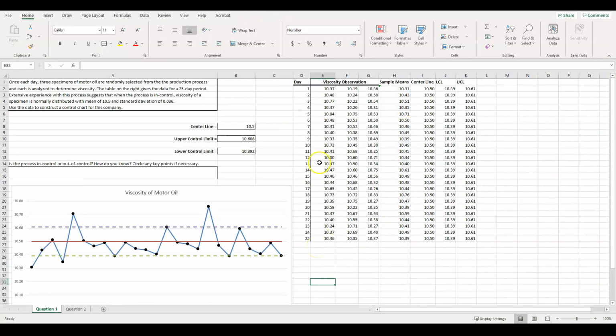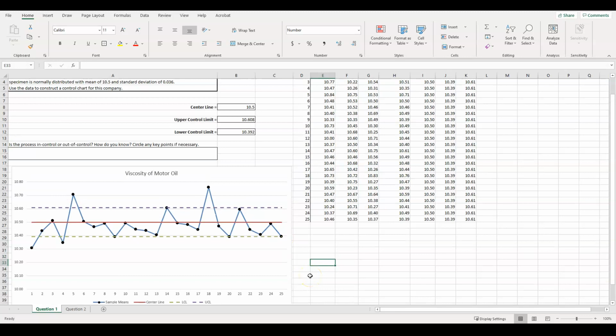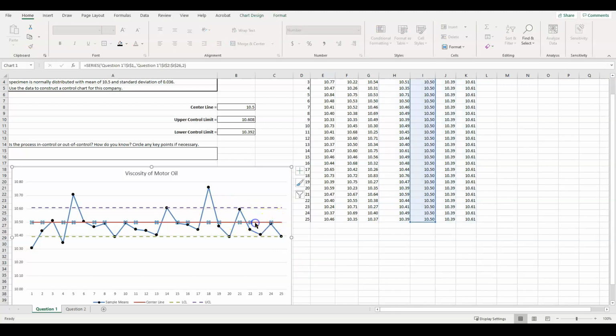You've made a quality control chart now. And for the legend, you don't need to delete any of this because this is all useful. You can see the sample days all the way up to 25. It's really nice, and it's actually not that difficult in Excel to produce a chart that looks nice. The only thing I would suggest, if you wanted to, is this middle line.